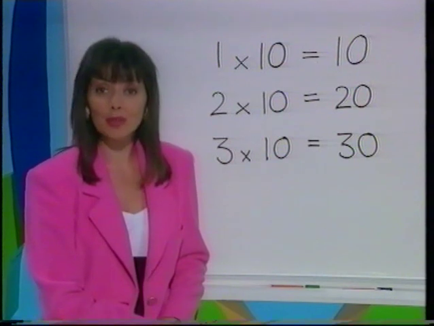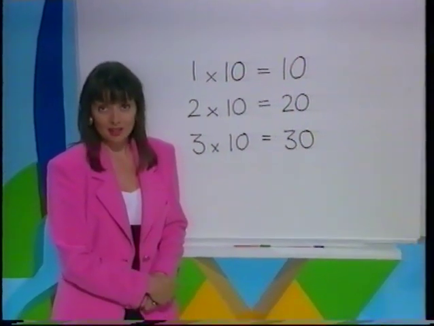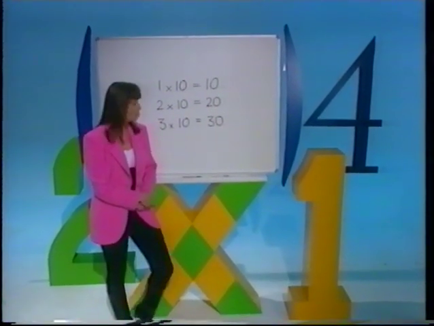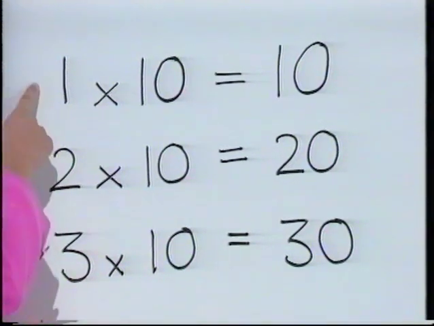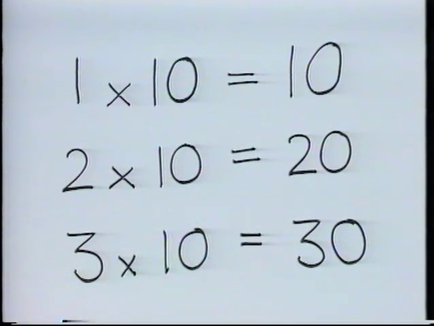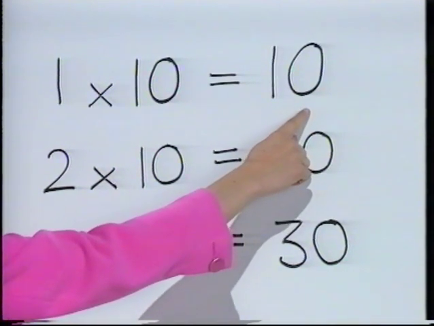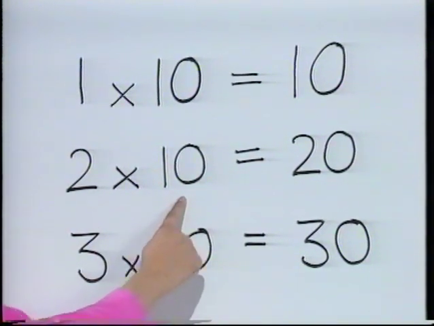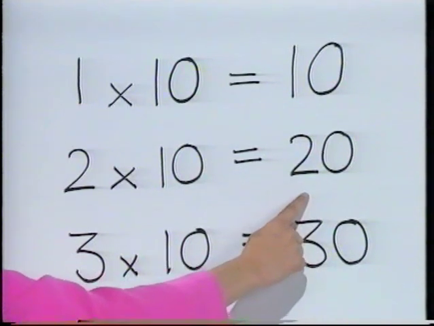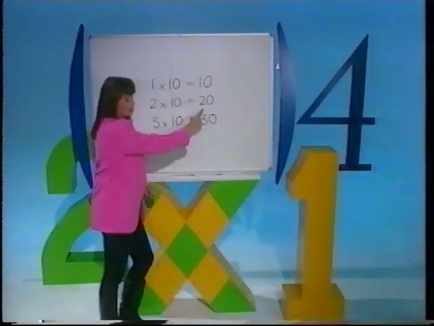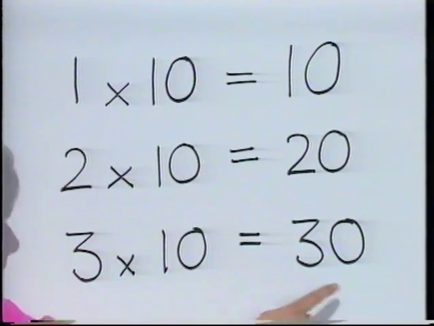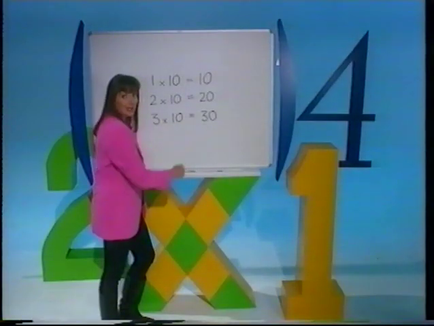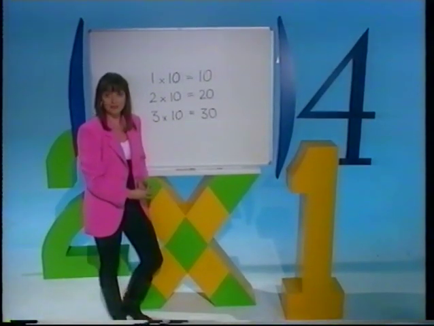Now we've done the 2s and the 5s, let's think about the 10s. Some people say that the 10s could be the easiest tables of them all because, well, look at this. To multiply any of these numbers by 10, you just put a 0 on the end. You move the number from the units to the tens column. Look, 2 times 10, the 2 moves from the units to the tens column. So the answer is 20. 3 times 10, the 3 moves from the units to the tens column to give 30. Well, now let's go through the whole table and watch out for that. Are you ready?